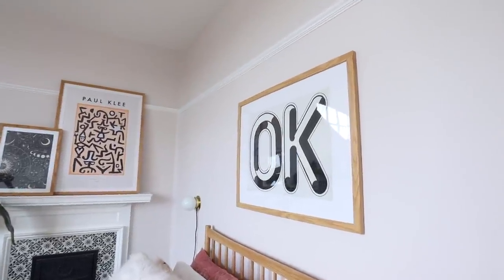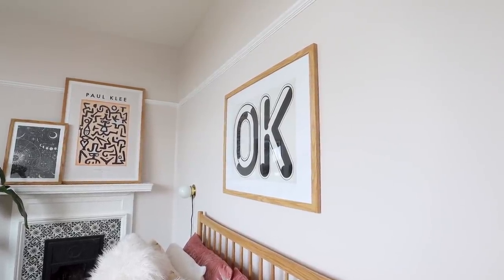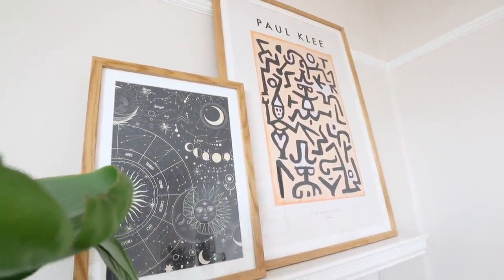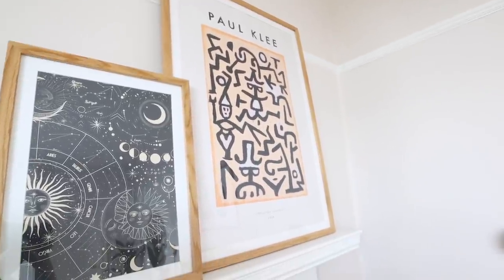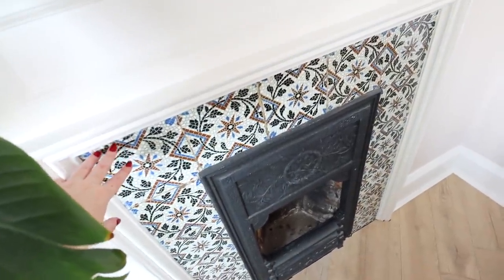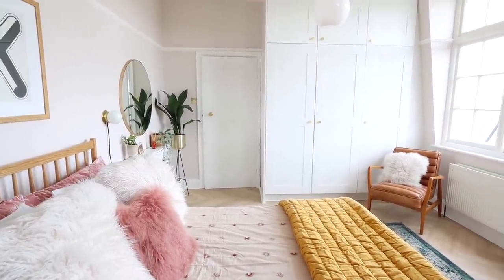Above my bed I've got this lovely Habitat print that I've wanted for so long. I think this print looks better in a black frame but I don't think a black frame would have looked right in this room, so it's currently in an oak frame. Moving over to my fireplace — these prints were from a shop called Junique, very kindly gifted. We've got a little solar system astrology-ish one and a Paul Klee one which brings a little bit of the yellow into the room. I love these fireplace tiles — they're so pretty. Over here there's another bedside table from Urban Outfitters with a little candle and another little lamp. I love my room so much now, and I do actually really like the mustard — that's my final opinion.